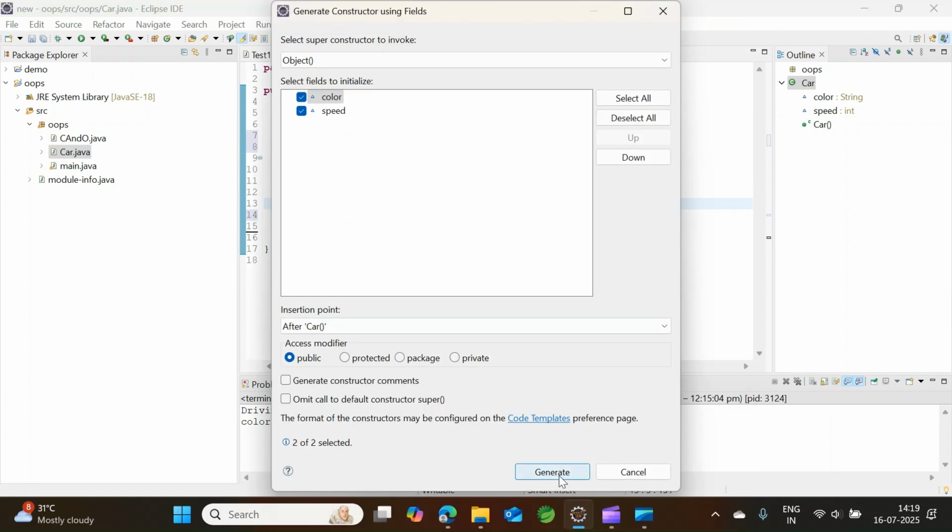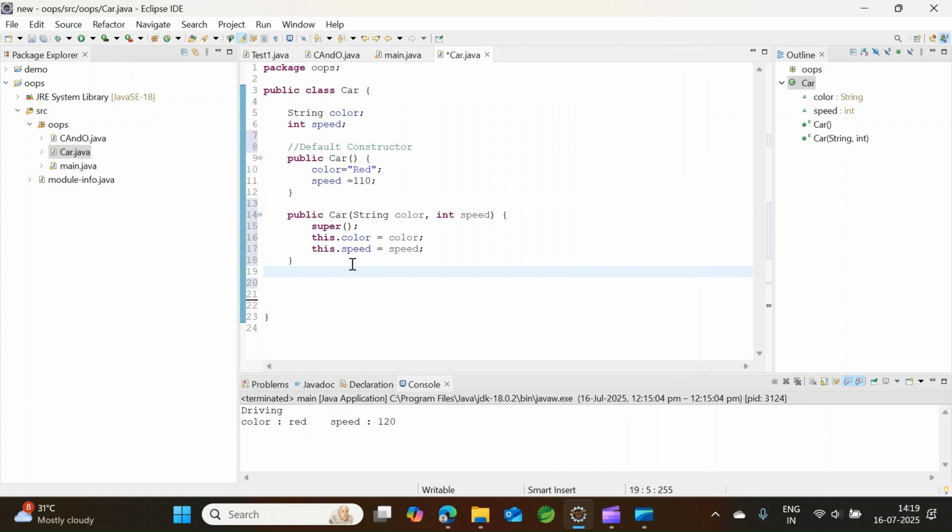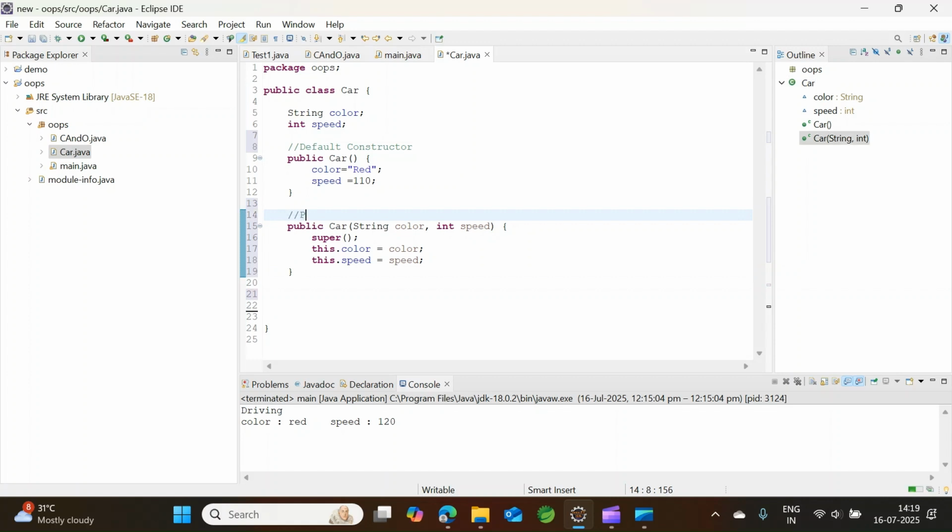After you generate, you can see this.color is equal to color and this.speed equal to speed. So we are passing these two values while we are calling the constructor; in the constructor itself we can pass the values. So it is nothing but a parameterized constructor. How to use that, we will see in the main class. So before that, this is a parameterized constructor.